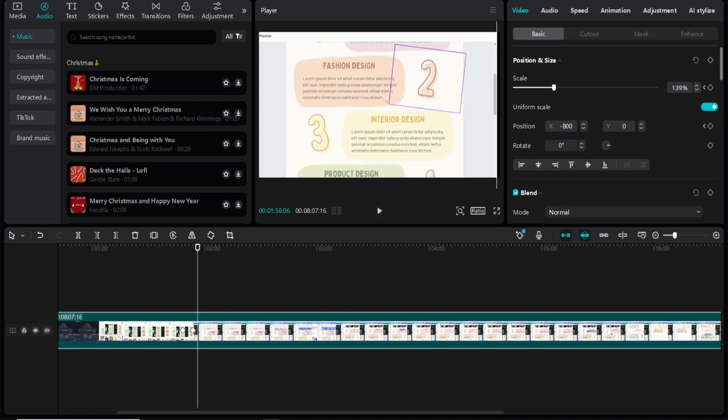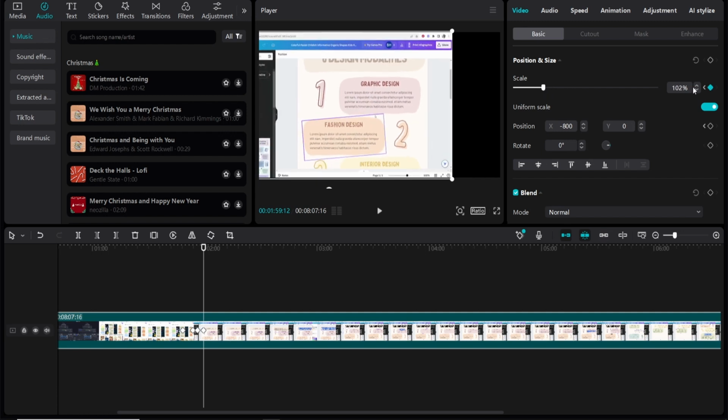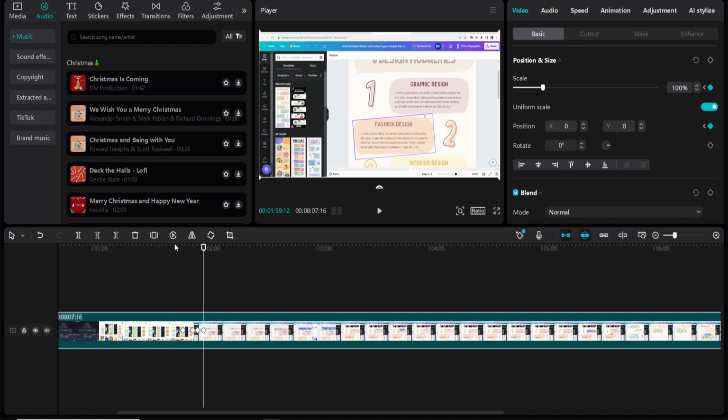Now, if you wanted to zoom out, you would then just create another keyframe, and then let's say you wanted it to zoom out like 10 seconds later, you will go to where you wanted to zoom out on the clip. And then what you can do, you can click on scale as well. And essentially you can then change this scale to, let's just say 100. And what we're doing now is changing it to the original properties. So now we should zoom in and zoom back out.